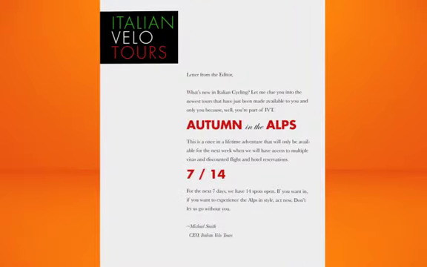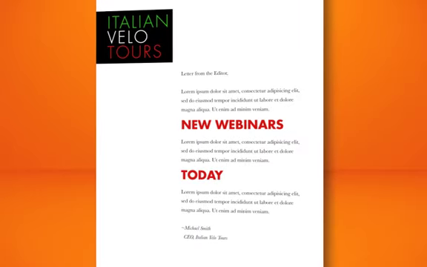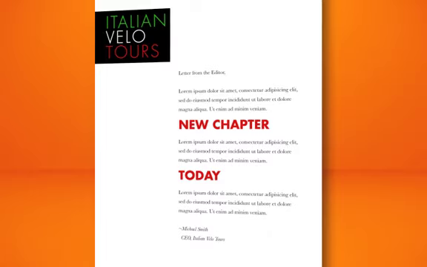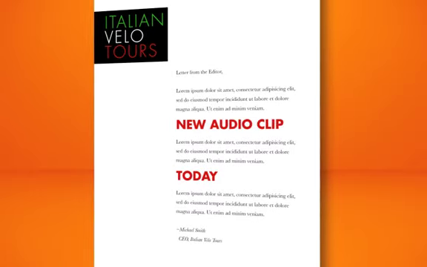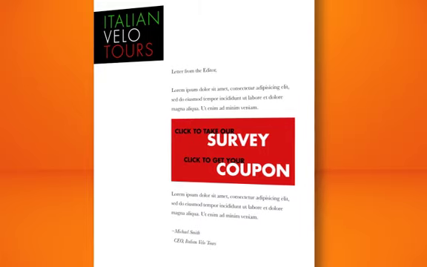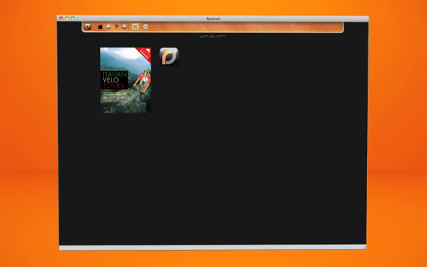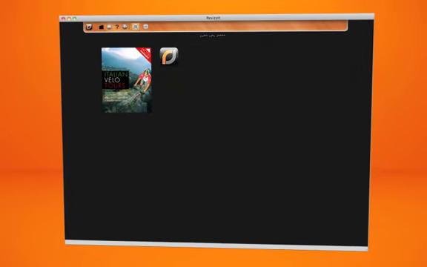Use this communication channel to tell your customers about upcoming events, such as in-product webinars, or announce the arrival of new content like bonus chapters, videos, or audio clips. You could even link to surveys or add promotional offers to the page, all without touching their email inbox. Then, utilize the ping button to alert the users that new content has been added, so they can find it quickly on their home screen.